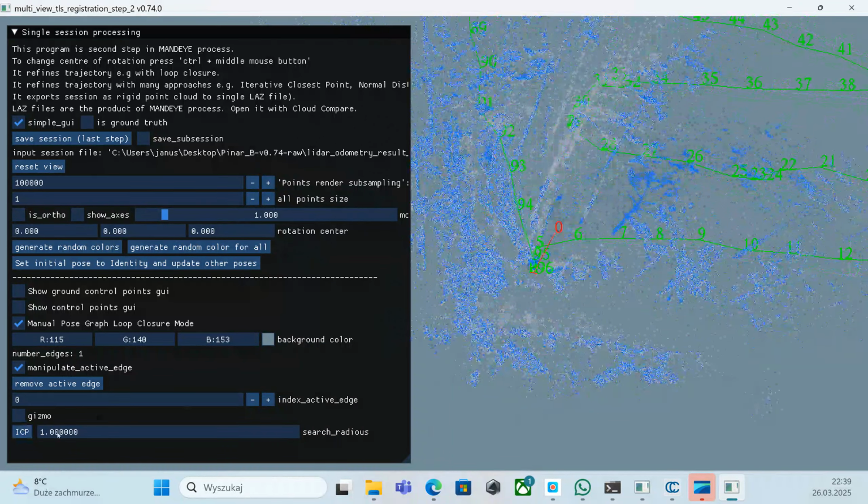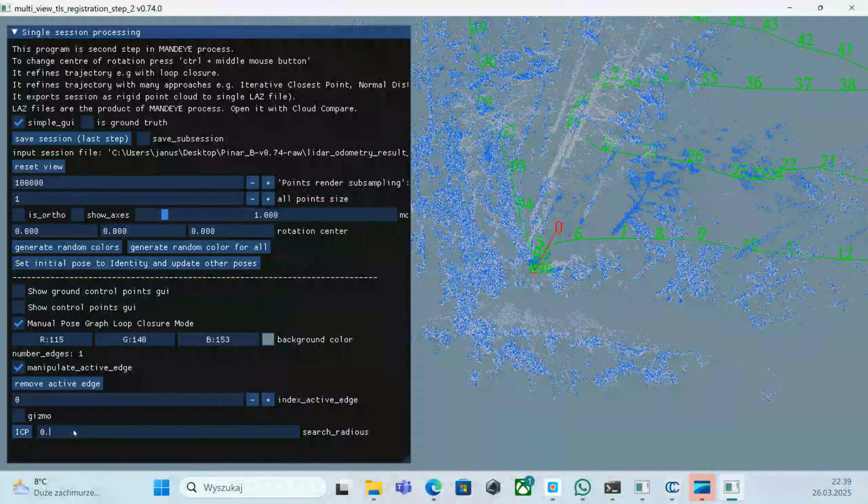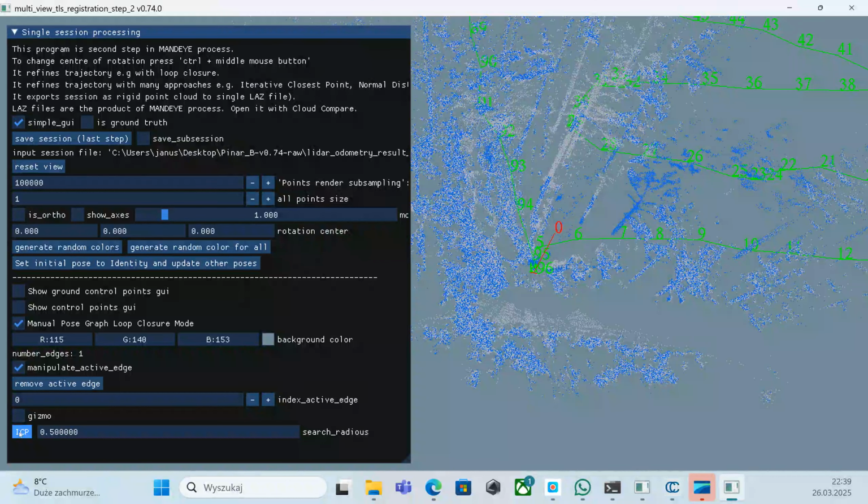Okay, the data are better aligned. Let's decrease the radius and click iterative closest point, and make again a decrease of the radius and click ICP 2 times, 3 times, then decrease the search radius to 20 centimeters and again ICP, and the final search radius will be 10 centimeters and click iterative closest point 3 times.